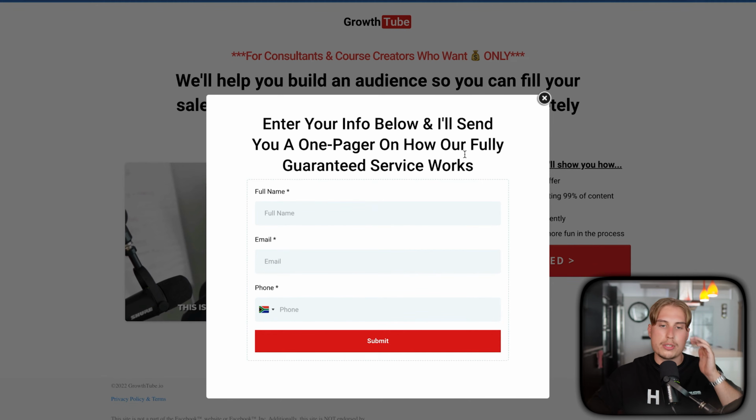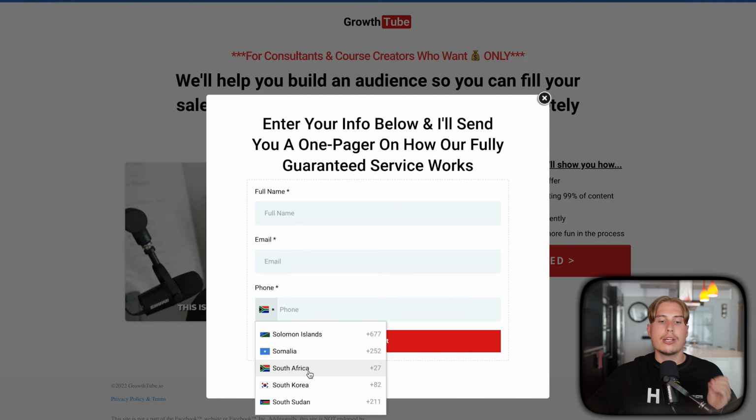Form, super simple. It's pretty much just reiterates the headline of your top page. And then it's the full name, email, and then phone number. I'm going to talk about the phone number just now. But it is crucial that you capture that. Not only that, another little technical hack that I found is you must capture the country code. So for example, currently I'm filming this YouTube video from my house in Cape Town.